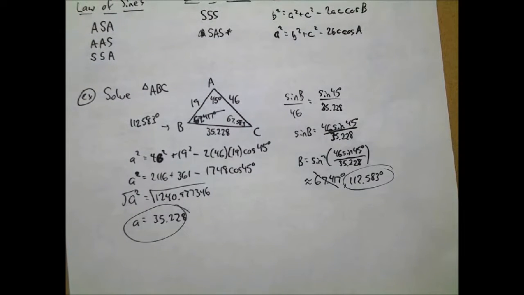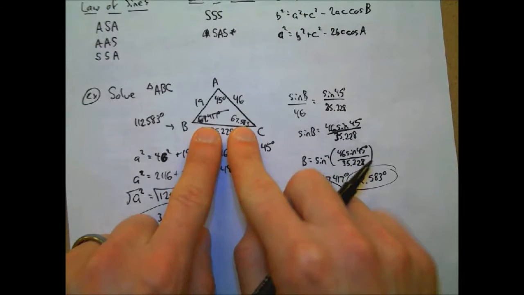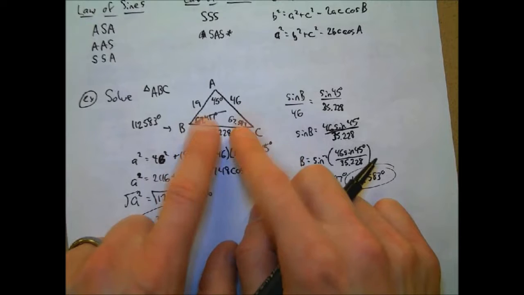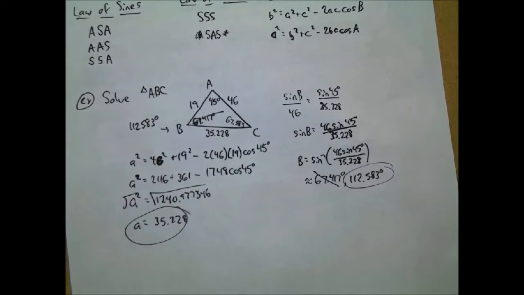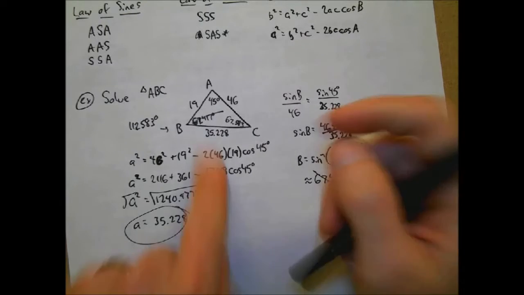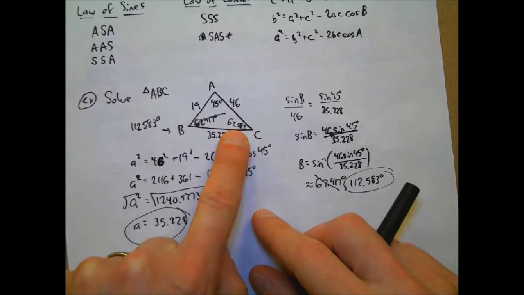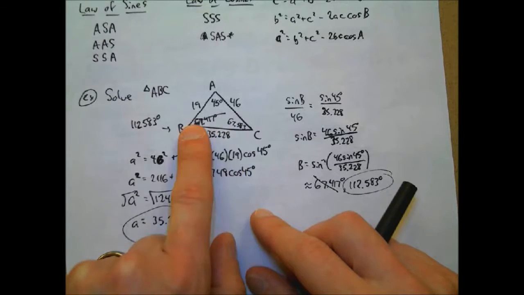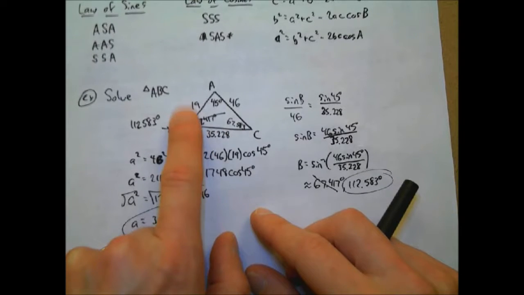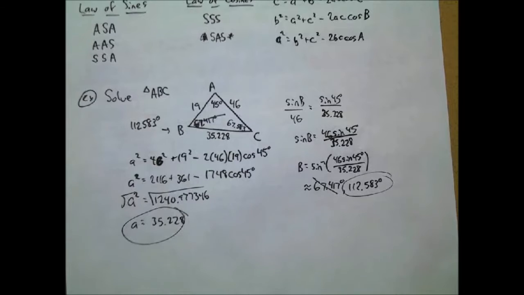And what clues us in here, right? What clued me in, and Rohan, what clued you in here? The fact that our angles were messed up. I mean, the fact that side C was smaller than 46 and the angle was larger. Yeah, exactly right. So you can see here the issue is that we have a greater angle, 67.583, not by much greater, but still greater, opposite a smaller side than the 46 there. So in fact, we had to use the supplement.